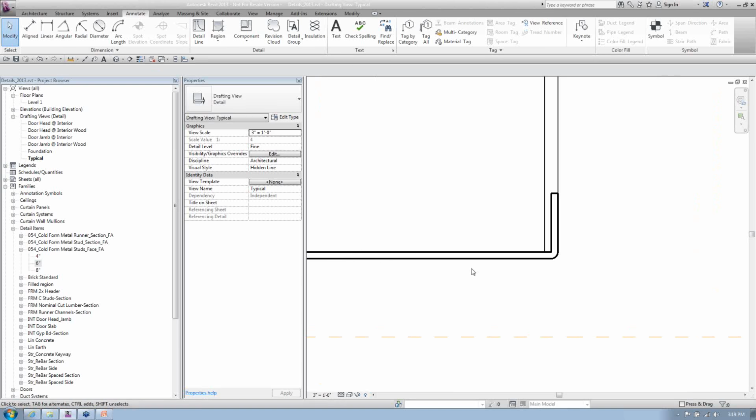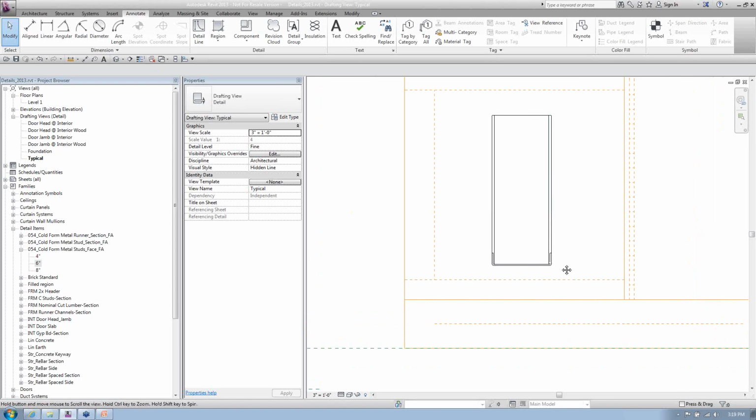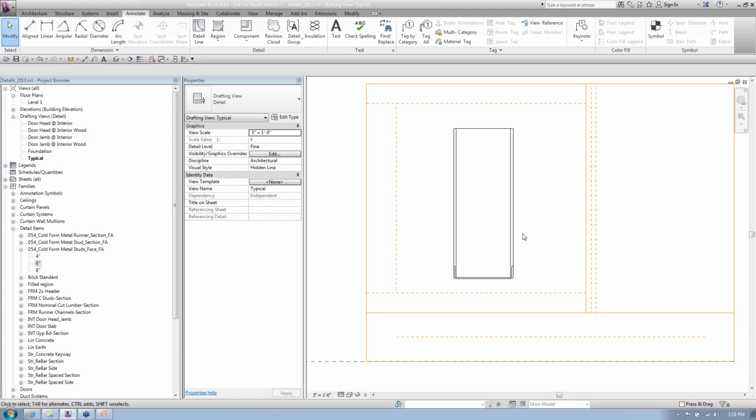Hey, I've got this nice little track, and I've got my metal stud running up. Is there any point where I want to be cognizant of the layers, the way I'm putting in the details? You can pay attention to keep yourself from going move to front, move to back, send forward, send backwards, but it really doesn't matter. You always have to send to front, move to back.